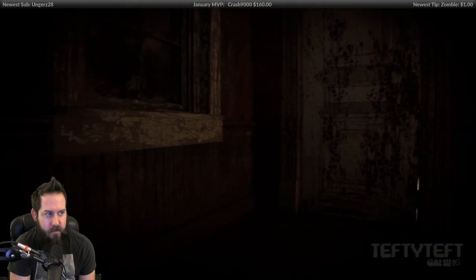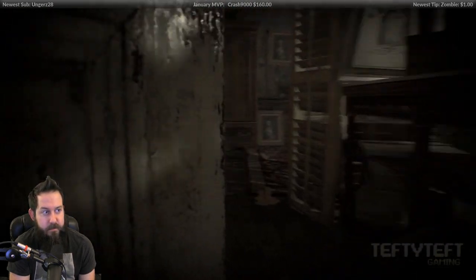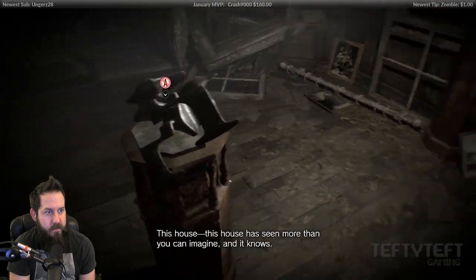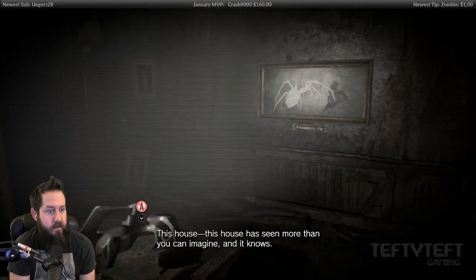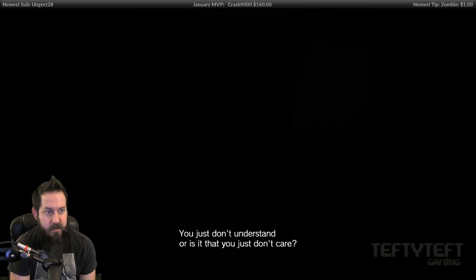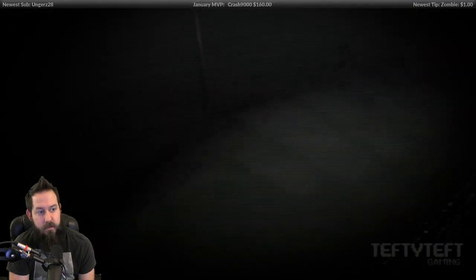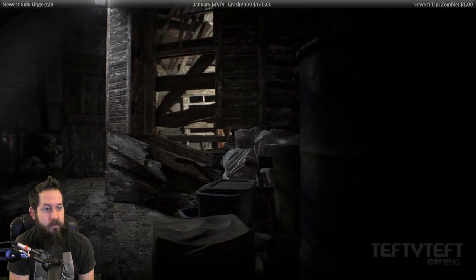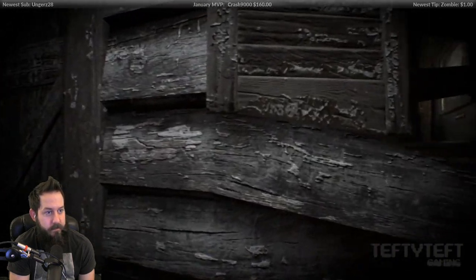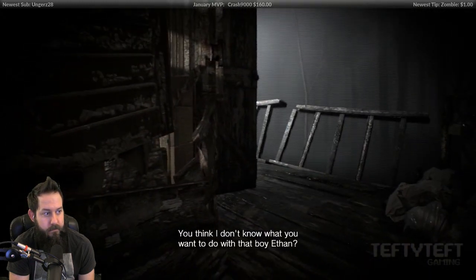Okay, I'm assuming there hasn't really been any hiding mechanics in this game yet, so maybe that's the first of many to come. Oh, did we get this? This is one of those things, anyways. It knows. Can I climb over this? Can't fall off the edge. Yeah, I need to find a vent. I know you and Zoe are plotting. I don't know what you want to do with that boy, Ethan.